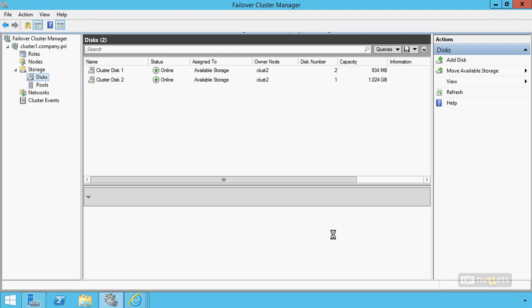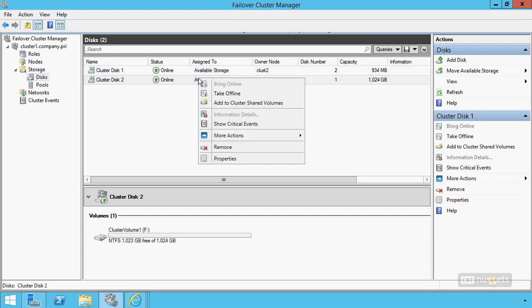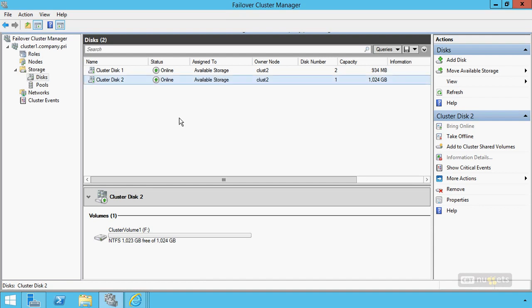Now, one thing you need to know, however, when you're adding in these disks, is that there are actually 2 different ways in which a disk can be presented to a cluster. The cluster can recognize a disk as available storage, or the cluster can recognize the disk as what is called a cluster shared volume. Cluster shared volumes were actually a really awesome improvement that was added to Windows clustering back in 2008 R2. And they're designed to get around an early limitation with how storage was considered in the clustering model prior to 08 R2.